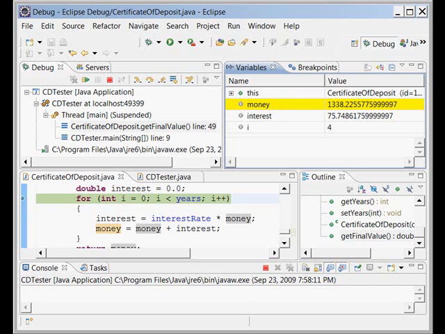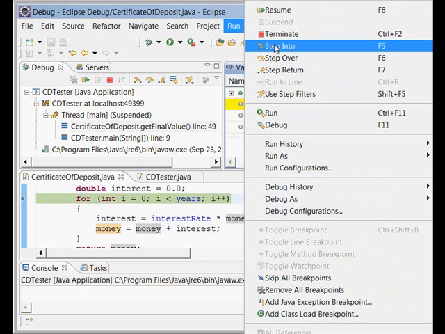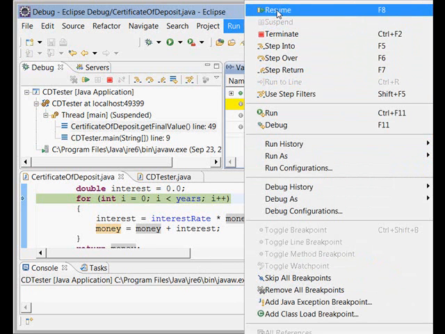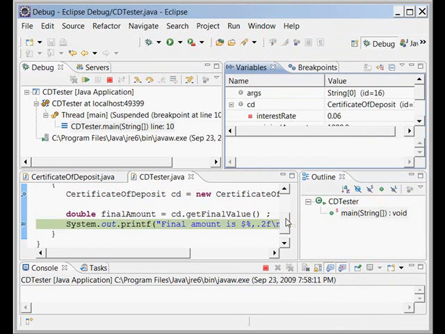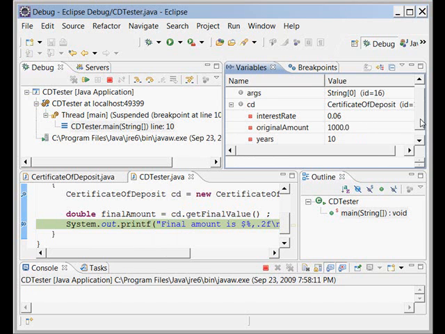Okay, so instead of stepping, I want to just resume. So I'm going to go resume or click F8, and that should get us all the way back into our main method. And here we are back in our main method, CD tester. And if we notice, we have up here a final amount of 1,790.847.